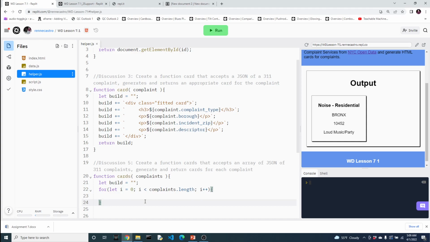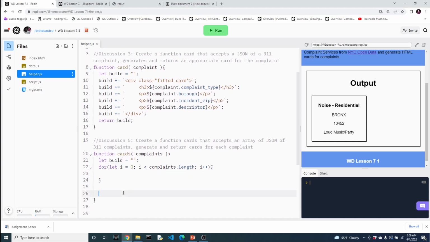Now, here's where you're going to see something real nice because of the fact that we've already taken a modular approach to building this particular web page. So the job of cards is to build cards from these individual elements.